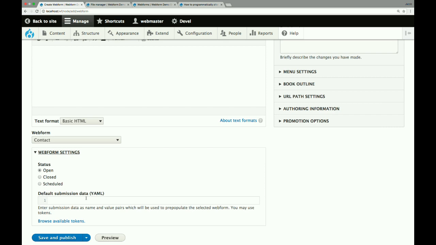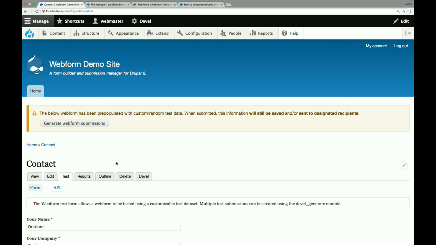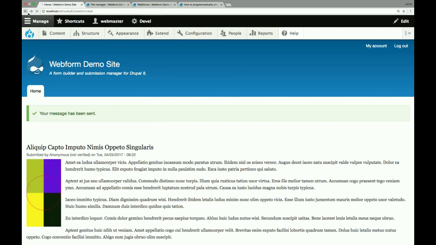This is going to keep evolving. I'm hoping to make it as robust as possible. But you can also schedule each form. But for now, I'm just going to hit save. And we're going to see the form. And what this does is it enables a test and results tab. And quick edit is still working here, but most of the time you're going to just want to test your form.